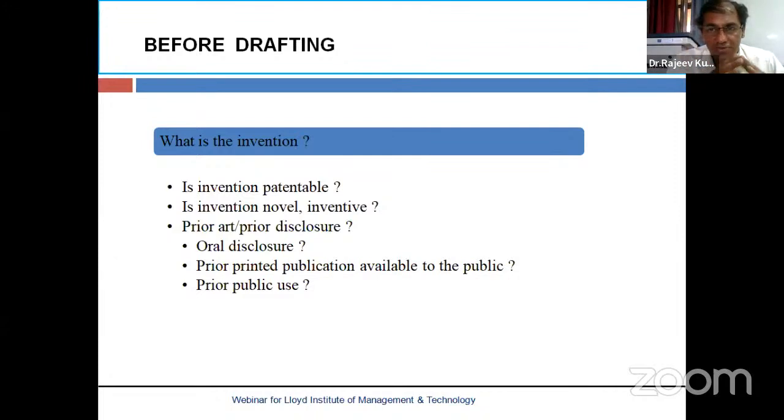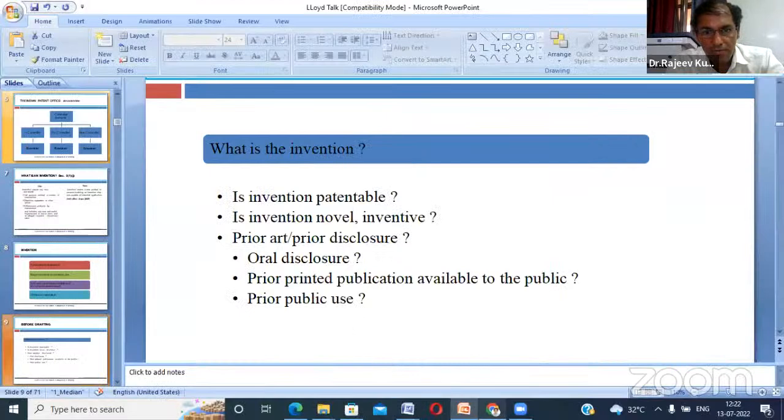So I will make a search string which includes the name of the plant, that is ficus, and what kind of extract it is. It is methanolic extract, so I will include the keyword methanol. Then I will include the keyword cancer, so that I make a search string, and these keywords will be connected through certain operators, which are called Boolean operators.